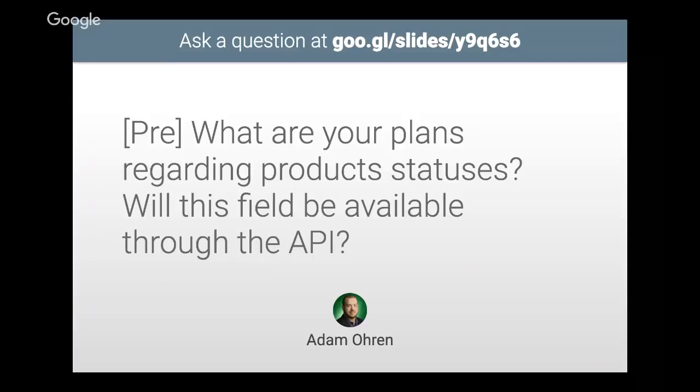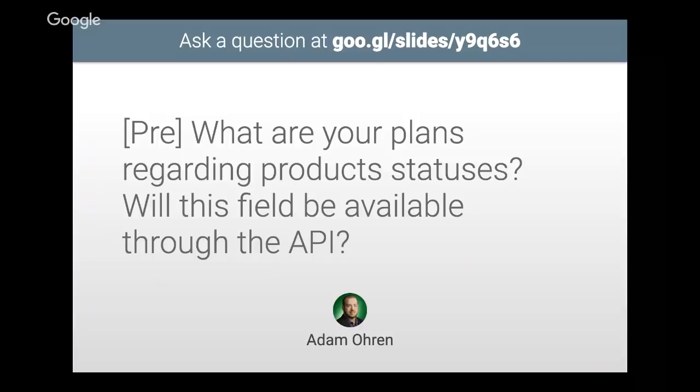So when you run a shopping integration, when you're running PLA, product listing ads, for the Google Ads API or the AdWords API, a Google Ads account needs to be connected to Merchant Center. And the product statuses for Merchant Center are actually maintained and exposed by Merchant Center. Merchant Center has its own API. So the answer to this question is product statuses are already available via a different API.